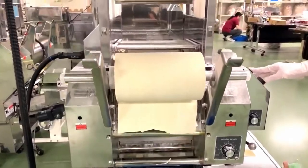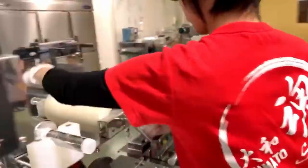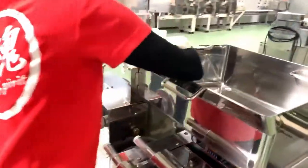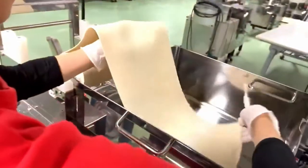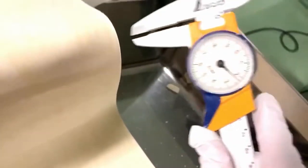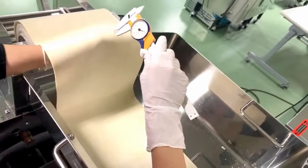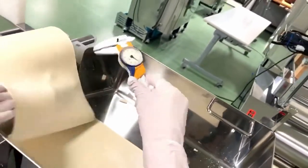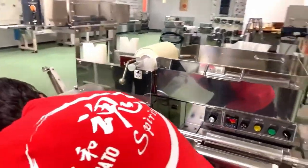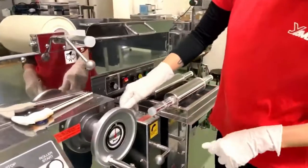So again, we talked about the flour, the protein content being a bit high, and the hydration ratio, water ratio, 35%, kind of medium. And so we're going to cut it, but before we cut it, we want to measure the actual thickness, because the actual thickness is always bigger than the roller gap we set, and that's 2.23-ish. So there's a difference of 0.8 between the actual thickness and the roller gap we set, which was 1.5 millimeter.